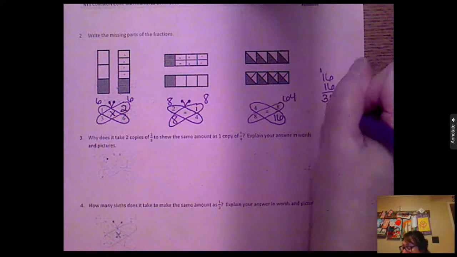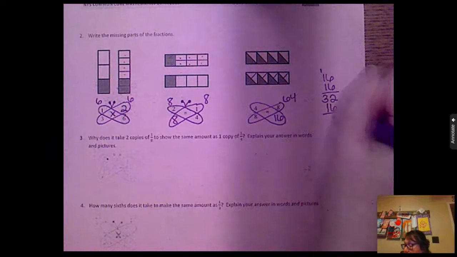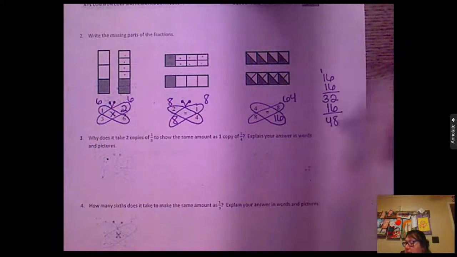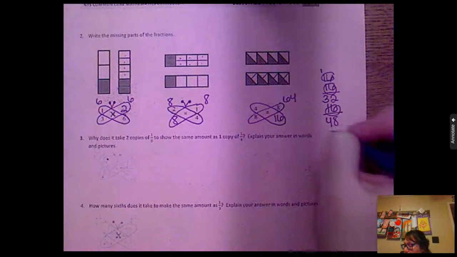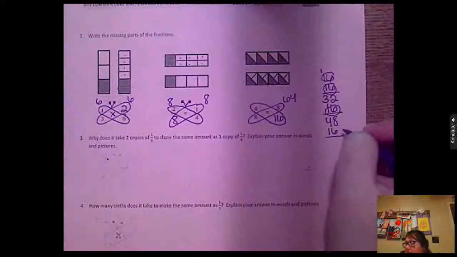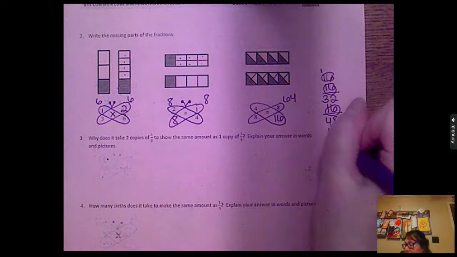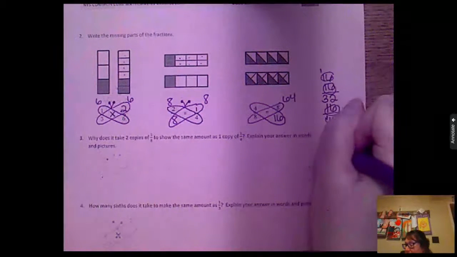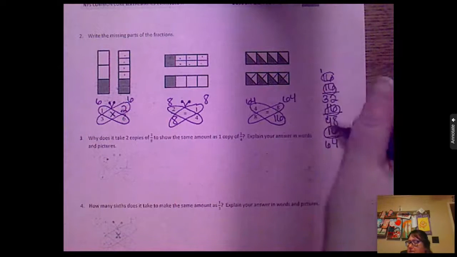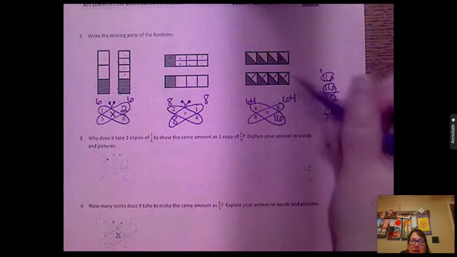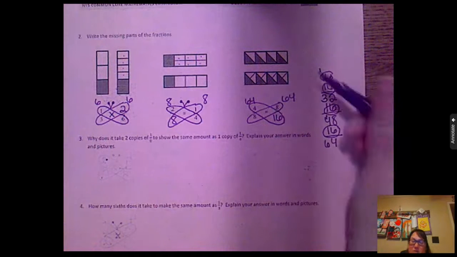Then we could add another 16, so 8 and 4, and then add, so we have 1, 2, 3. We would add one more 16, and then we would know that 8 plus 6 is 14, so 4, 5, 6, that is 64. I don't know if I would suggest the butterfly for that one, actually, boys and girls, because we could make a mistake here. So as long as we have the picture support there, that would be okay. But if you want to challenge your math brain to do that too, that's good.